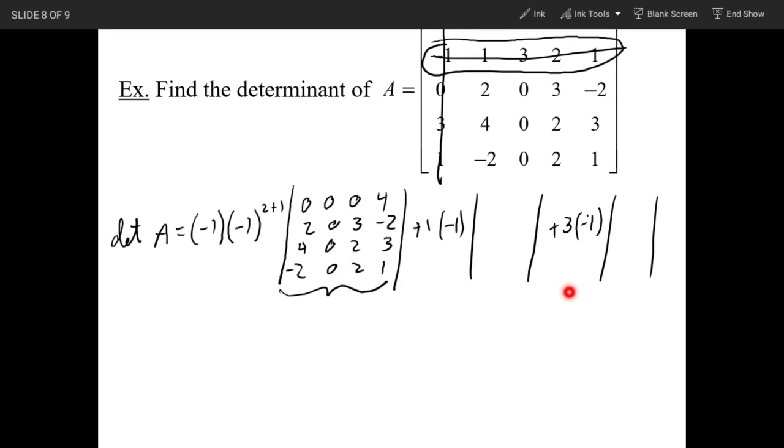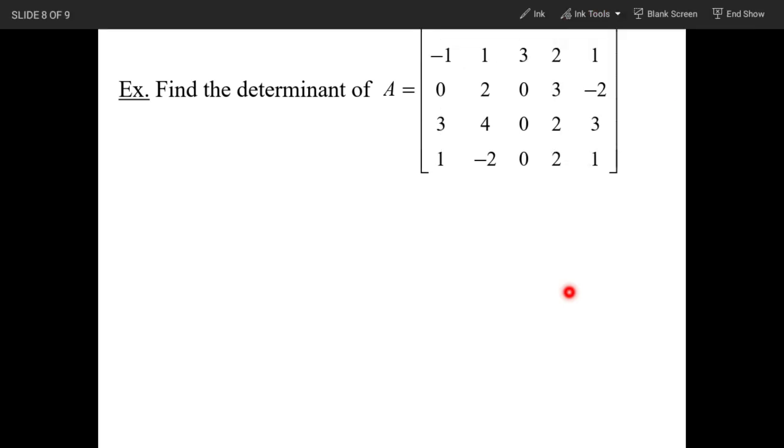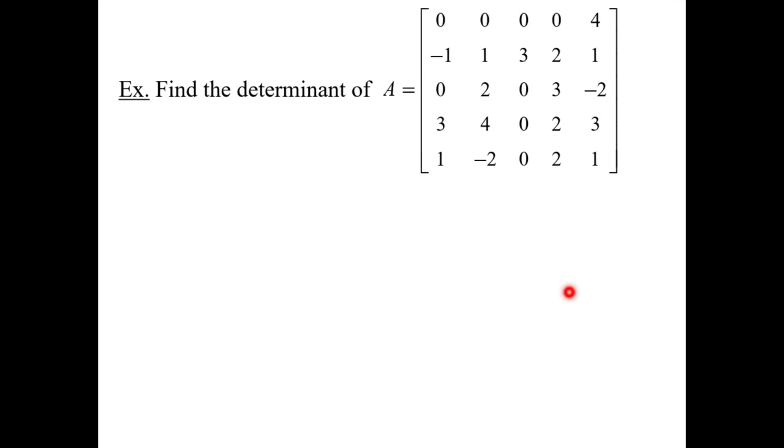So let me start by showing you that if there's a lot of zeros, use the zeros, please. Just make your life easier, not harder. For example, in this case, certainly I want to pick the top row. Now, obviously, if we had a 5x5 determinant or a 5x5 matrix, which is a random matrix, obviously it's not going to have a ton of zeros like this.